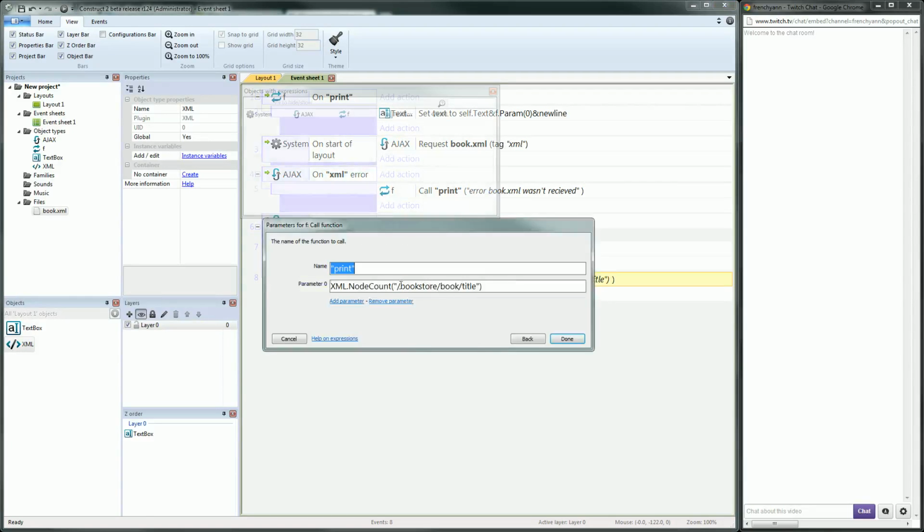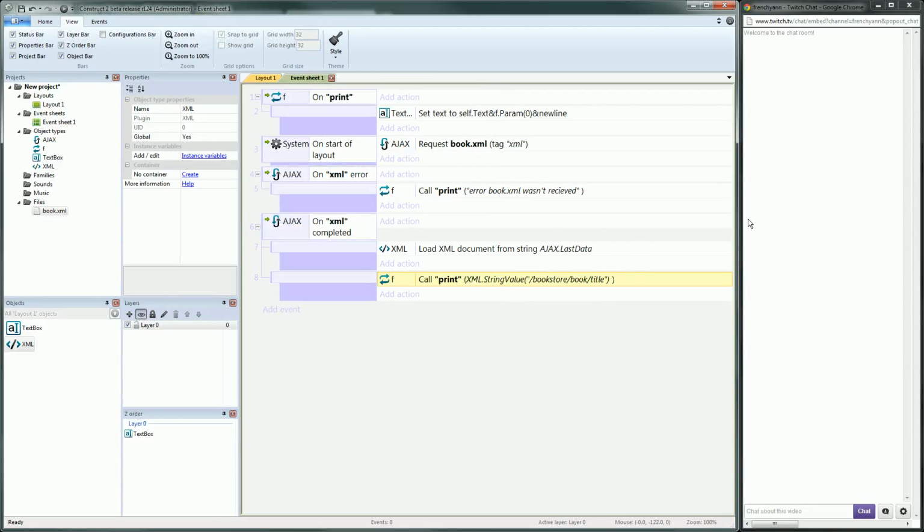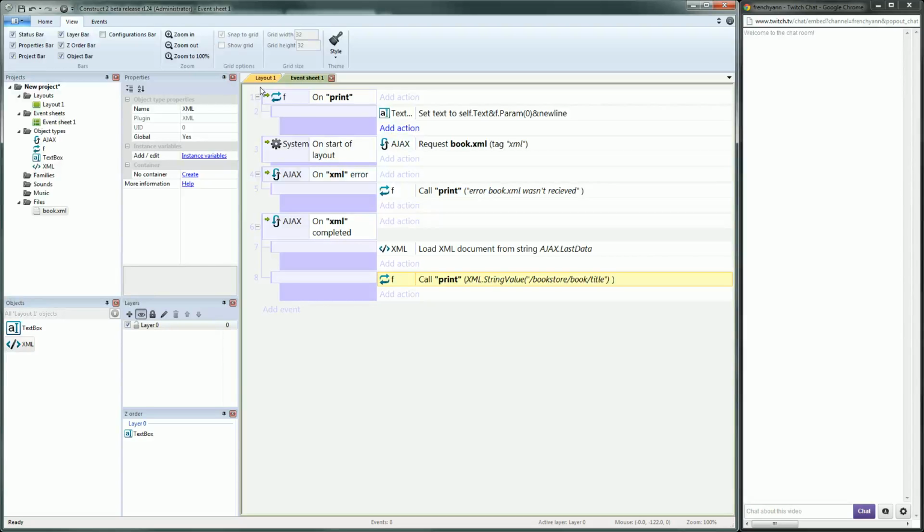But when you use string value, it will always give you the value of the first node that responds to this XPath query. So you get the first. But now you want to specify the one you want.